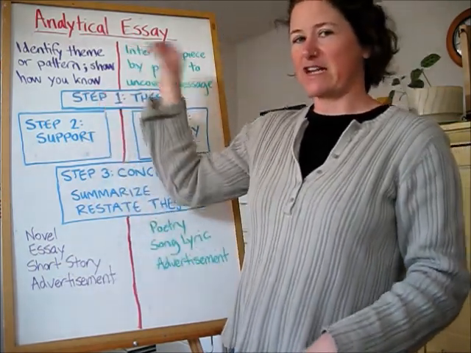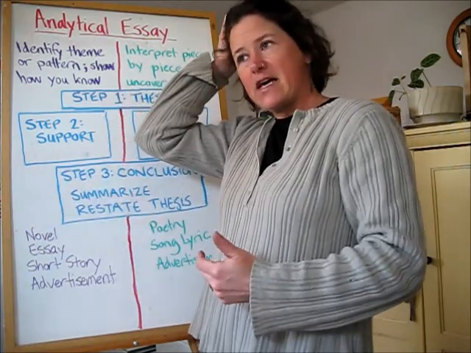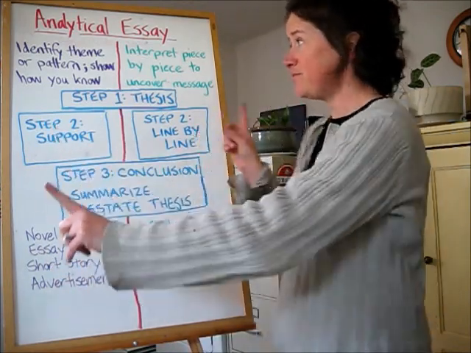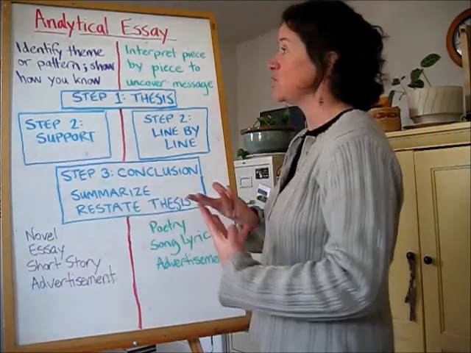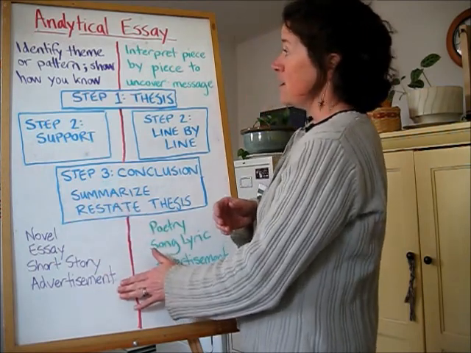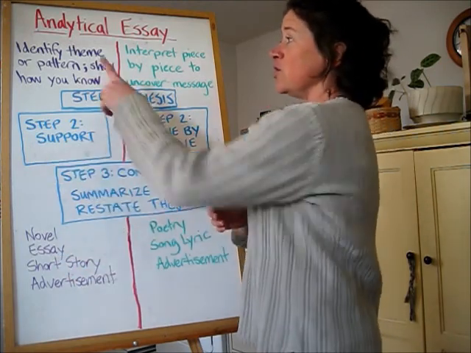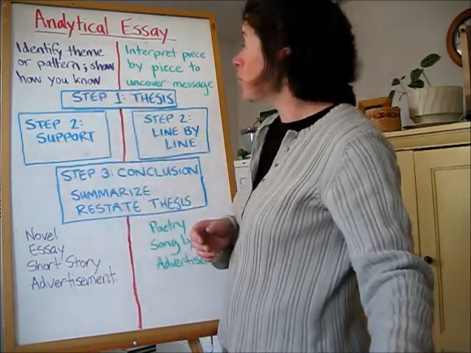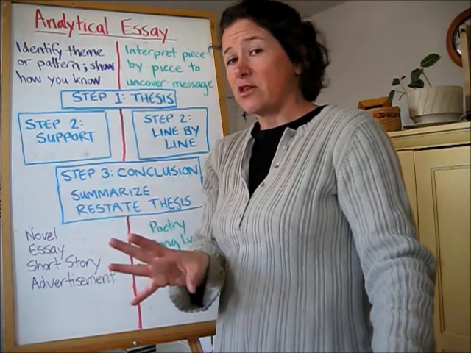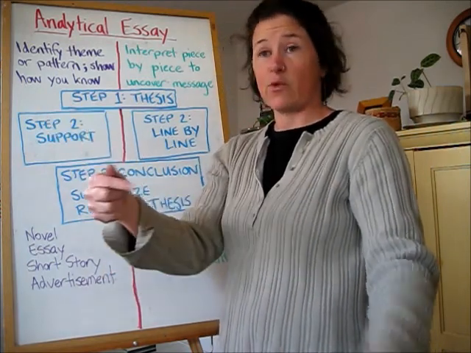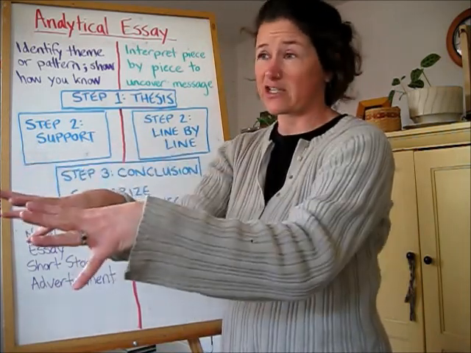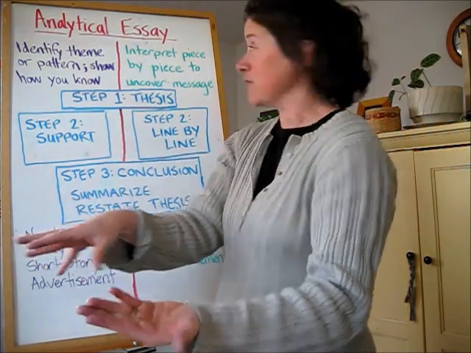There are two different approaches, and I've been talking about different things you could analyze. Depending on what it is you're analyzing and what you want to say about it, you might take one of two approaches. If you are working with a novel or a larger piece, I wrote down here novel, essay, short story, advertisement, bigger works, you might identify a theme or pattern that you notice in the work, and then what your essay is about is showing how you know that. Because what you're doing in an analytical essay is interpreting it and then saying to someone, this is how I see it and this is why I'm right. So it's almost persuasive. You're trying to convince people you know what you're talking about here.